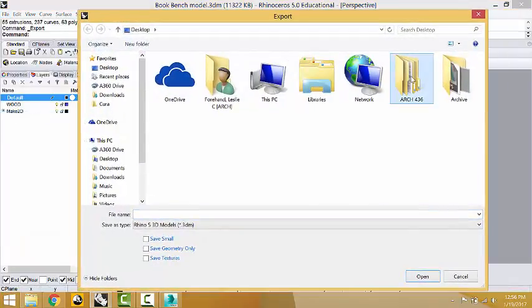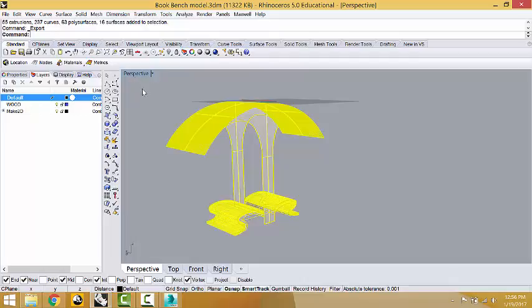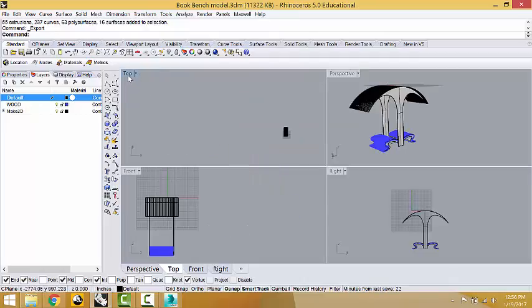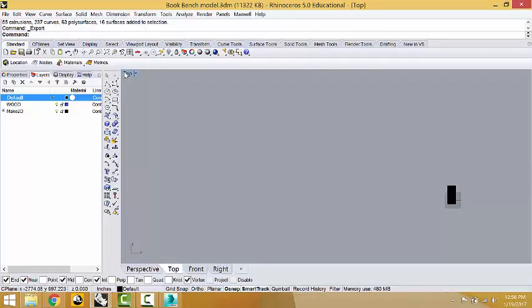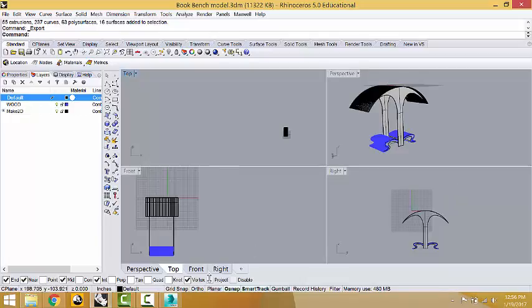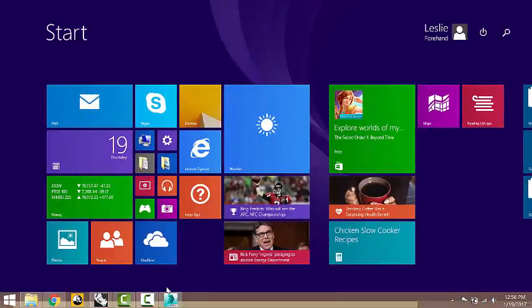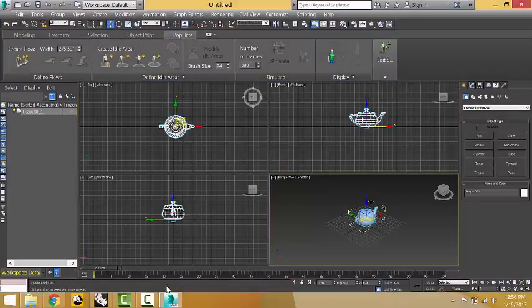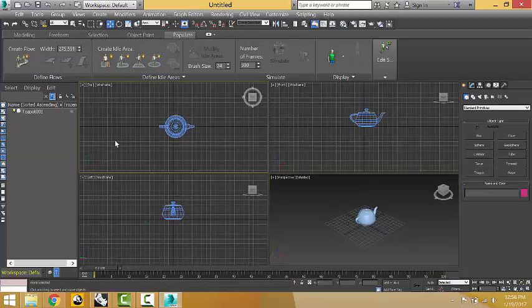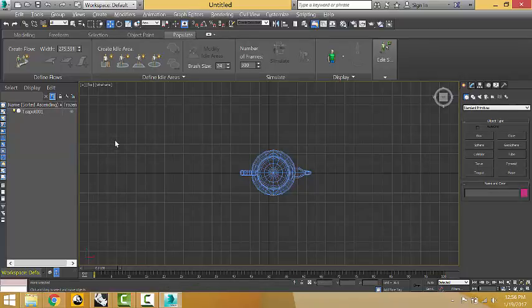Oh. Alt W. Oops, sorry. Alt W. So you Alt W, you click on where you want to go, and you can Alt W right back.